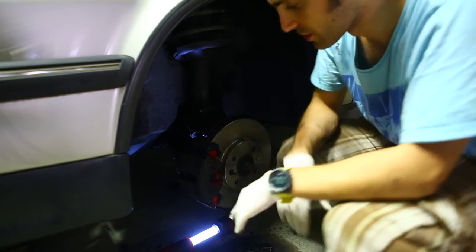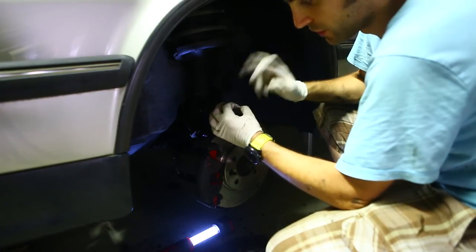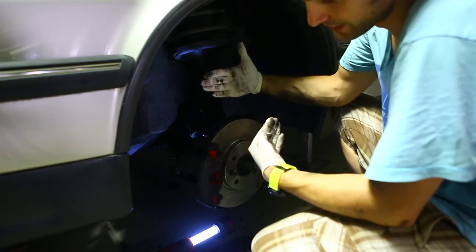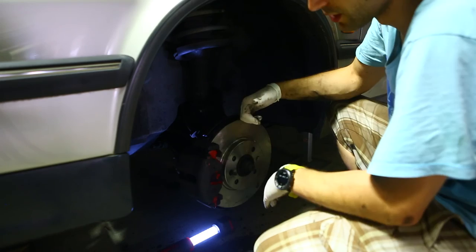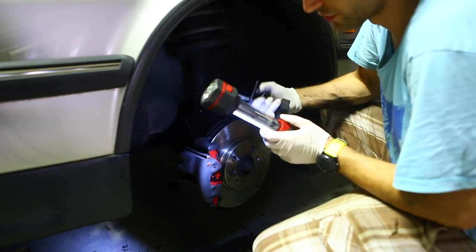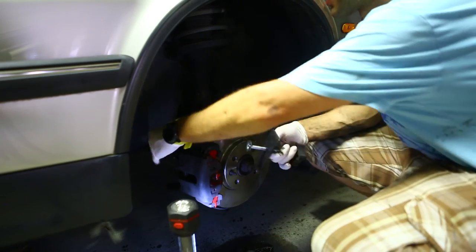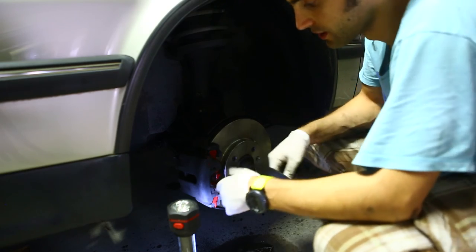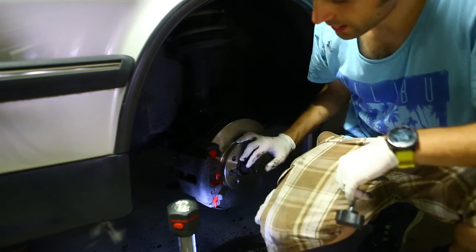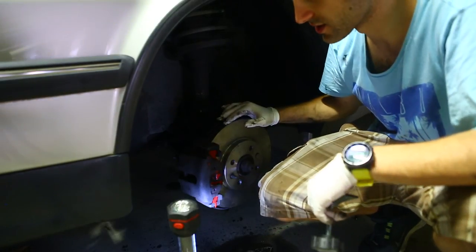The other side is just the same. The only difference with the rears is there's a little metal dust cap you've got to release — that's 14mm, right in the middle of the caliper. Without that, the caliper won't release the pressure so you just can't fit it back on. With this tool on the fronts I was able to just push the piston back, but with the rears there's no way you can do that. So you have to release this dust plug, and with that little fitting inside, just release that and it releases the pressure. When you fit it back, you just want to tighten it just tight enough that you can't turn the disc by hand. But that's the rear — it's a really simple procedure.